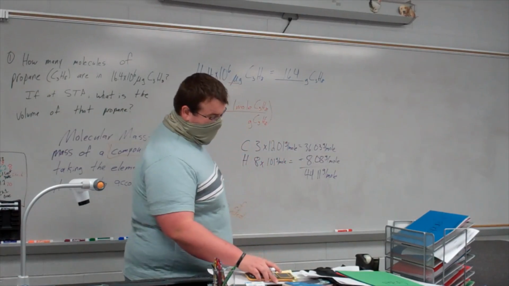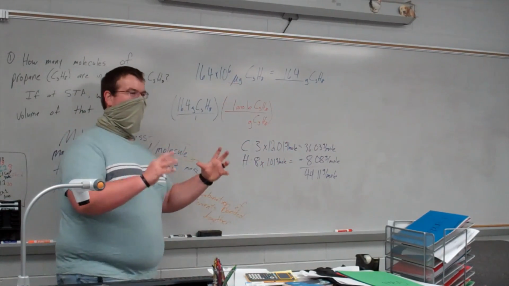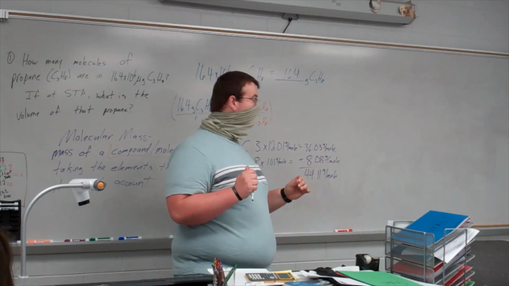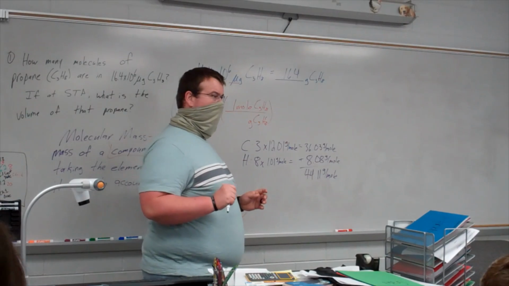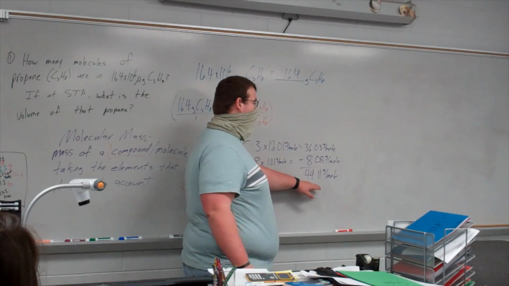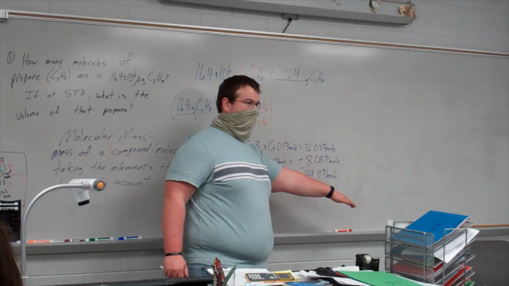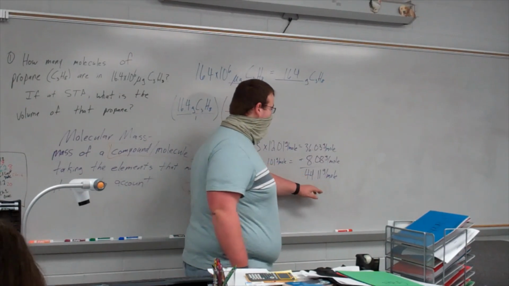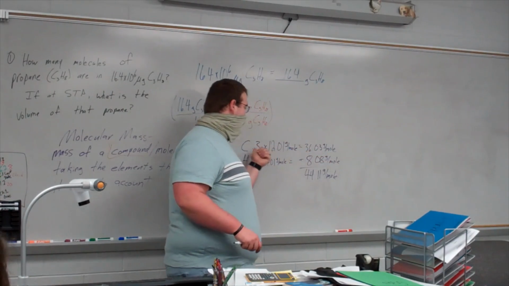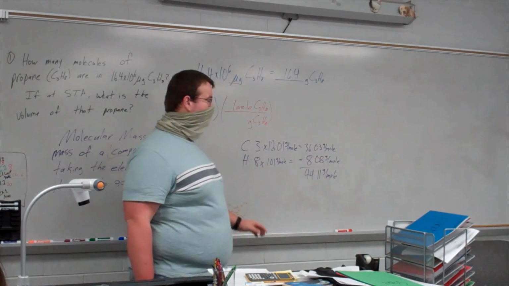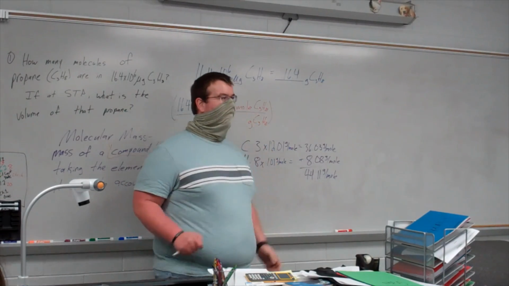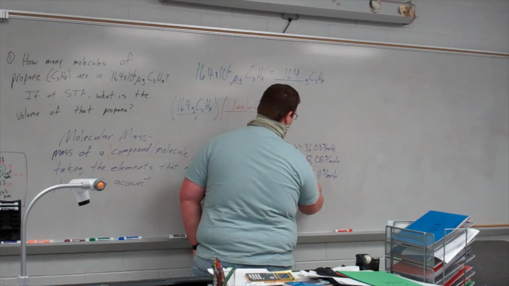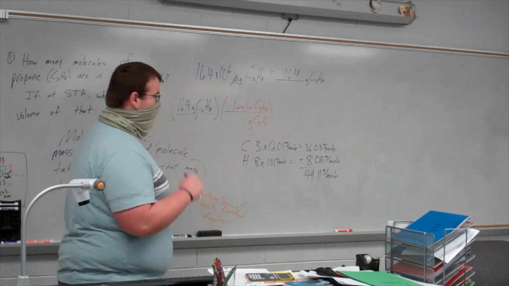Now this is what this is saying. Let's say I have 1 mole of propane. That 1 mole of propane will have a mass of 44.11 grams. Out of that 44.11 grams of propane, 36.03 grams of it is carbon, 8.08 grams of it is hydrogen. But the whole mass of it is 44.11 grams.